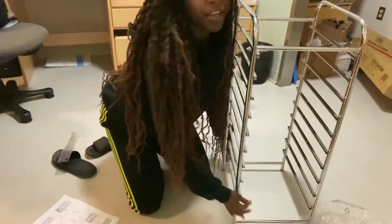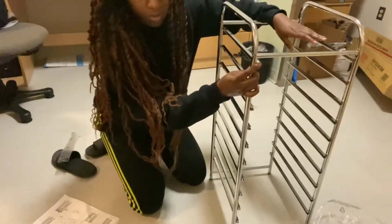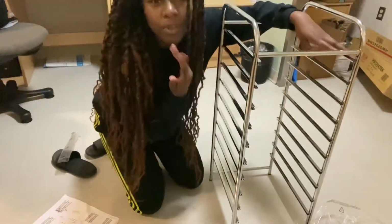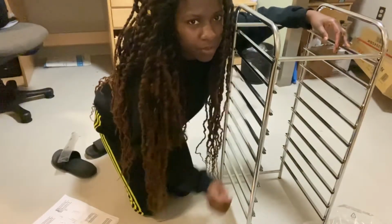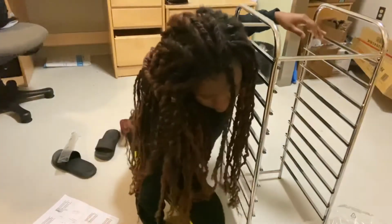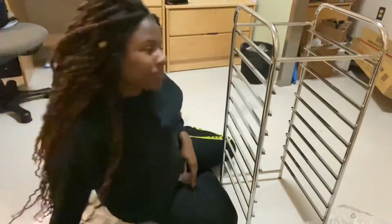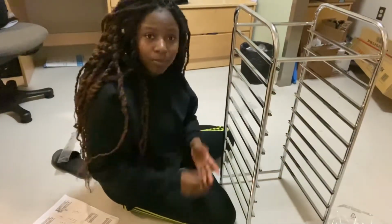So there you have it. I made sure that's where the drawer goes. I made sure they face inward, so I didn't want to make that stupid mistake. Be like, oh, then have to unscrew everything, like no. So I made sure of that. At least that was something dumb I didn't do. And I got hurt. One of the metal thingies right here, I just shoved my hand right into it. So, yeah.